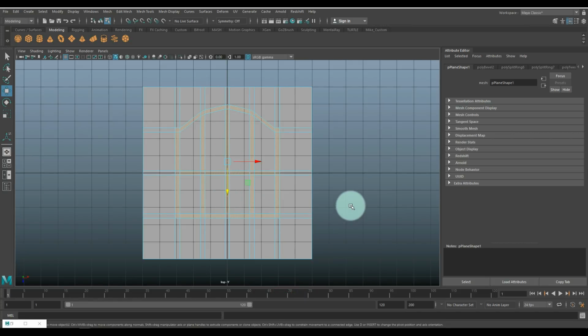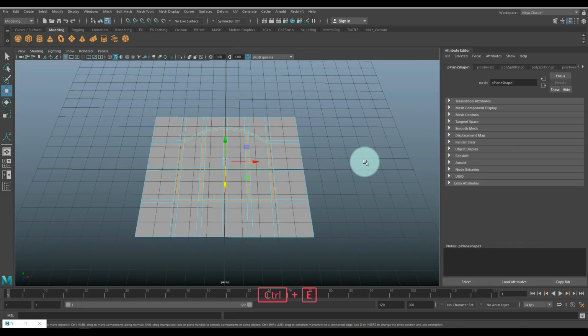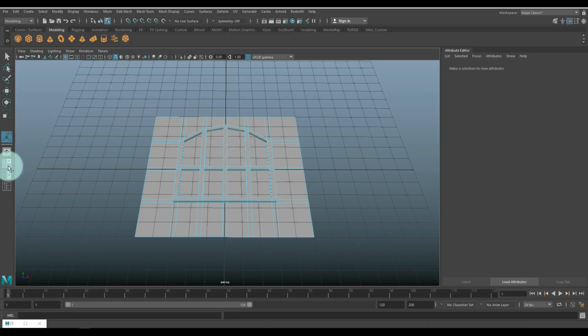All right, that seems to be okay. So we're going to hit Control E to extrude, and let's increase that thickness a bit. I think 0.2 is fine. All right, cool, we're going to accept that.